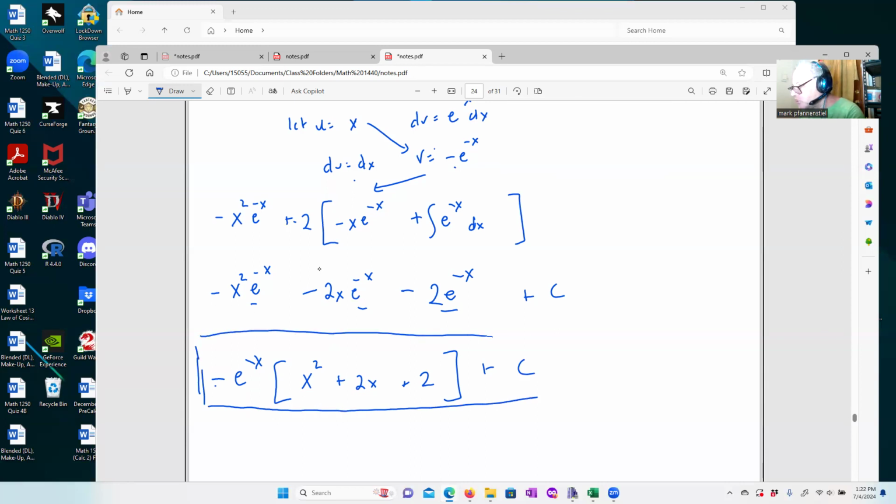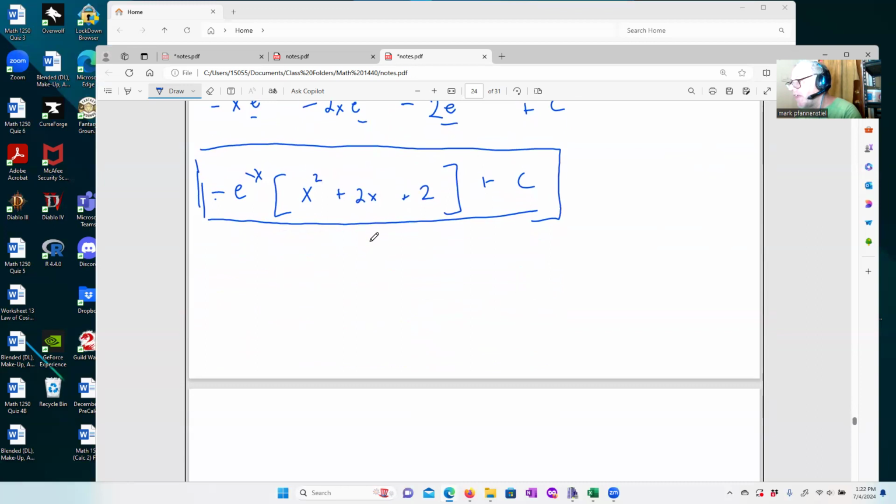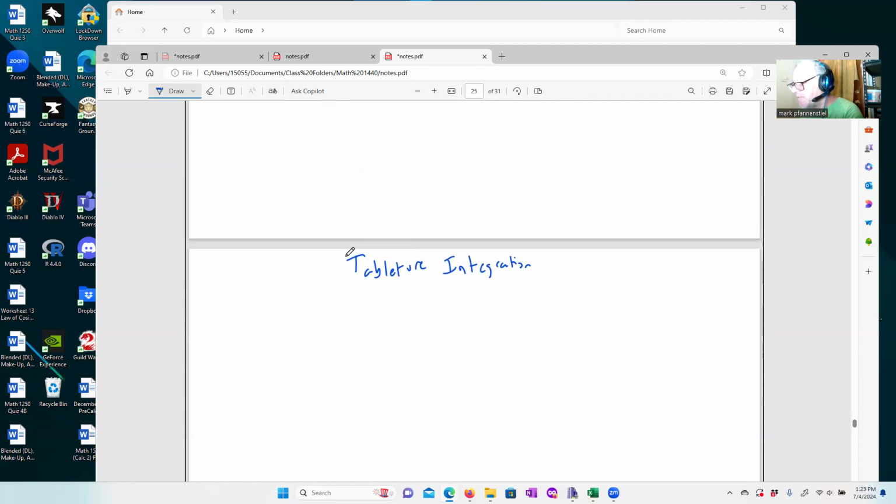It is not unusual. You would have to do this more than one time. I'm going to show you a little shortcut called tabular integration. If you go through other YouTube channels and type in integration by parts, they will probably demonstrate this technique to you. I just want to warn you, it doesn't work all the time. It works most times, but there are ways you can mess this up. So you have to be kind of careful about what you're dealing with. So we have to integrate x squared times e to the negative x.